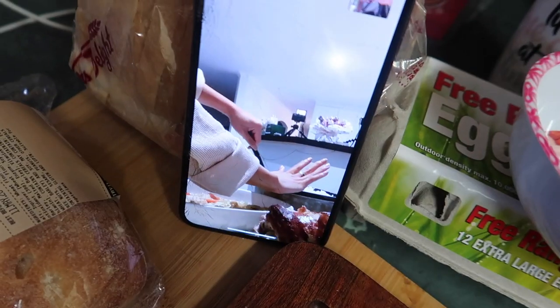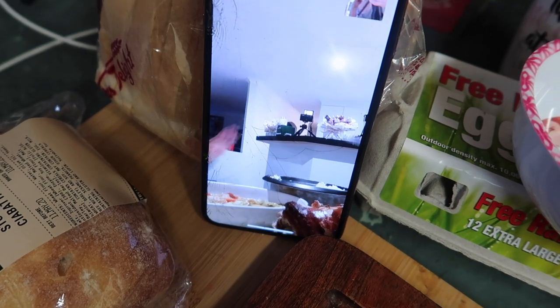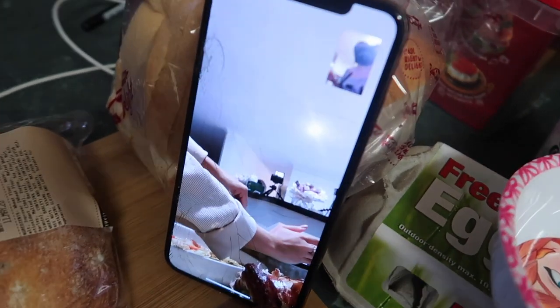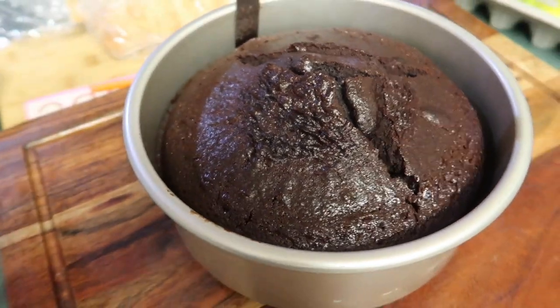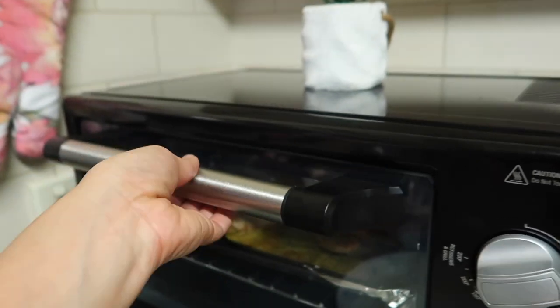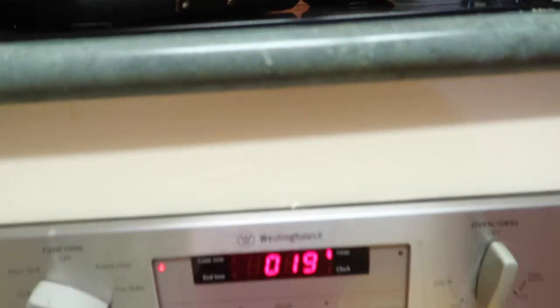Ayan sila guys. May palit yun sila. Sama-sama sila ngayong Mother's Day. Ayan o. Kamayan ni Reyes, ni Chon. Ah, andito na pala yung cake. Kanina pa ito nasa labas. And then yung chicken ni John nandito. Ayan. And then yung chicken ko nandito, oh, di ba?